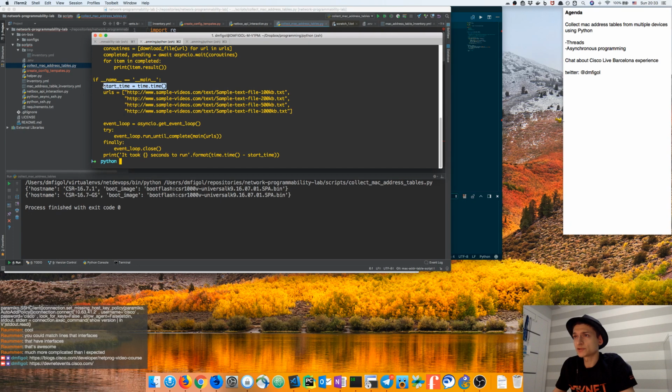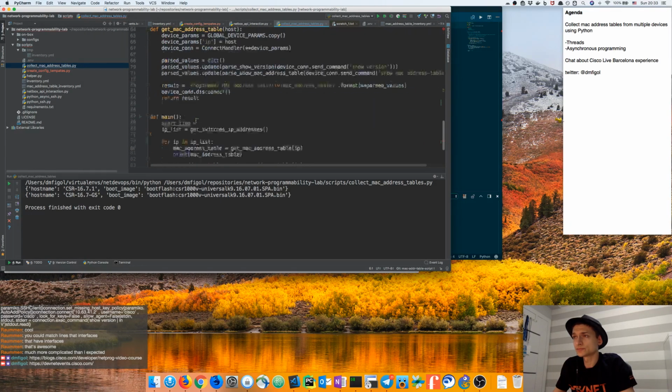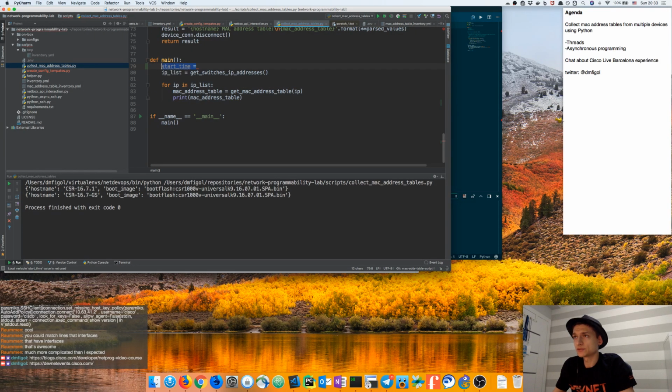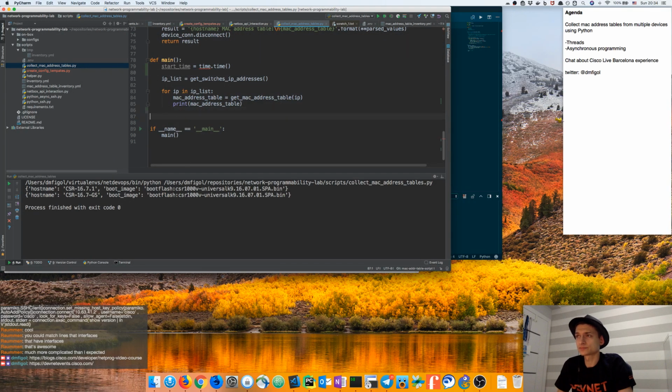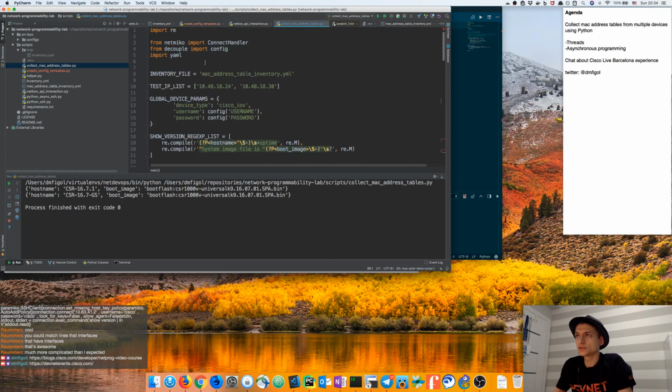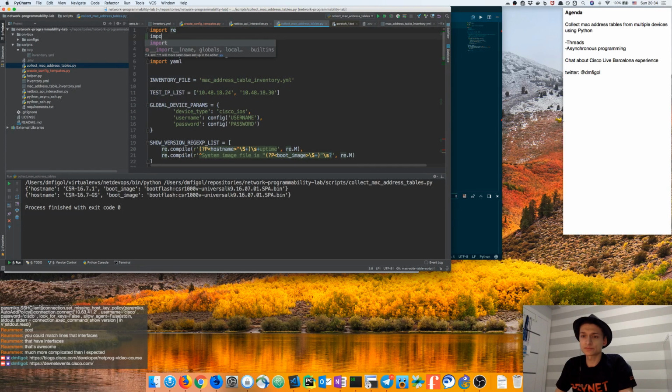Start time is equal to time.time, and then print like this. And then I also have to import time.